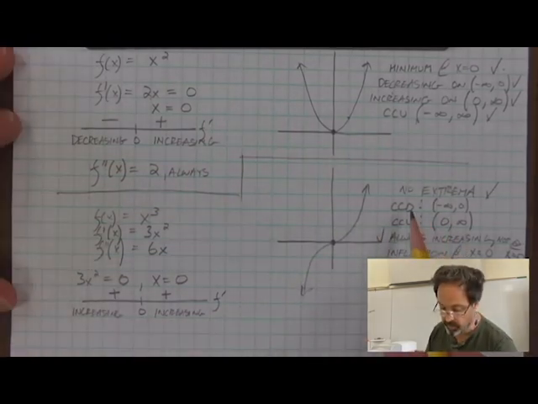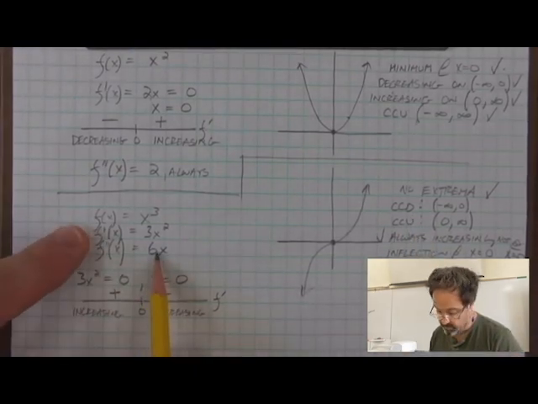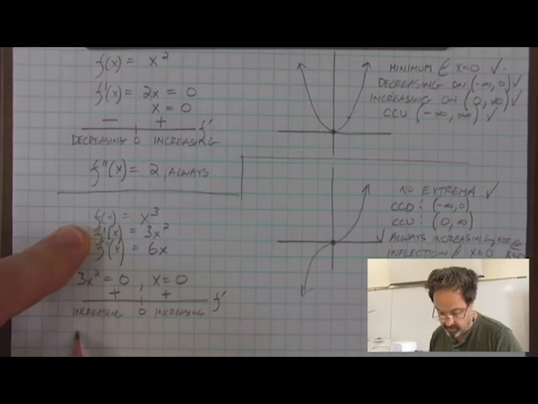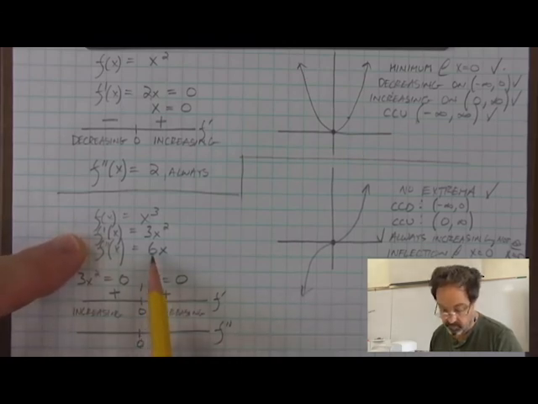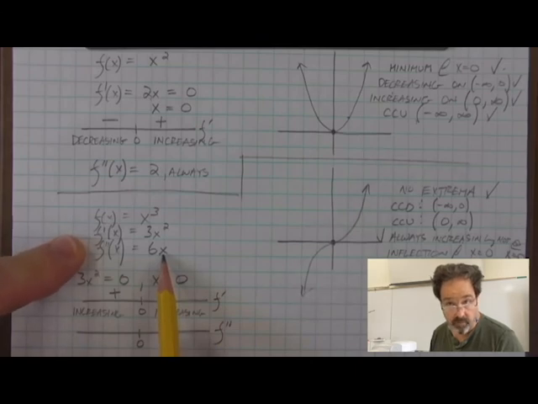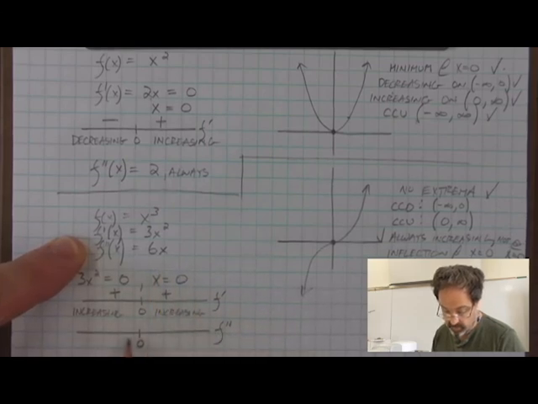Okay? To talk about concavity, I need to consider the second derivative. The second derivative is 6x. So I can analyze with a sign line the sign of the second derivative. The second derivative is 0 where x equals 0. Again, if I set 6x, the expression for the second derivative, to be equal to 0, then the value 0 for x is where the second derivative is 0. I'm making a sign line to show the sign of the second derivative.